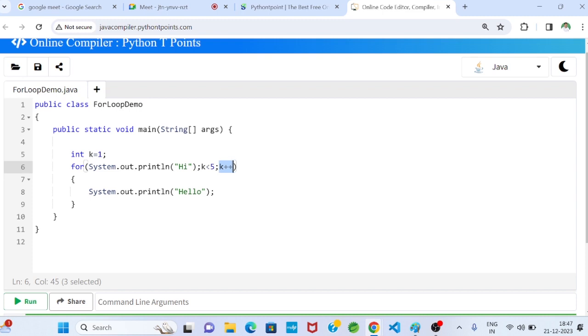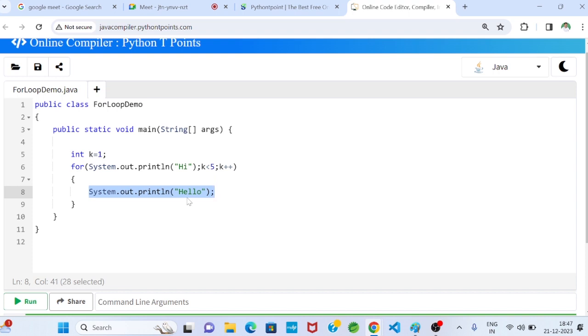1 plus plus, that is 2. Then control will come to k is less than 5. 2 is less than 5. Again the condition is true, again the body will execute. In this way the control will execute this loop. As a result we will get hi, then 4 times hello.